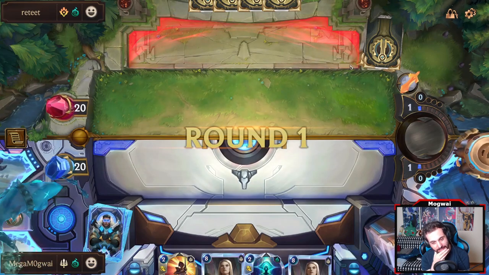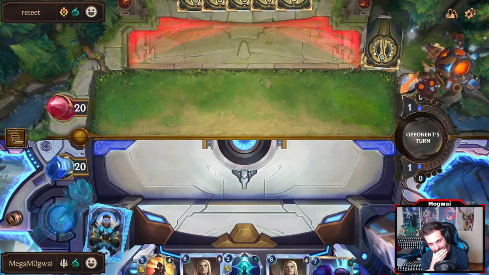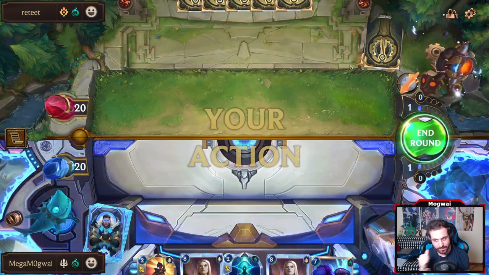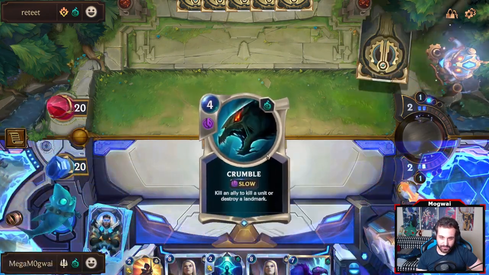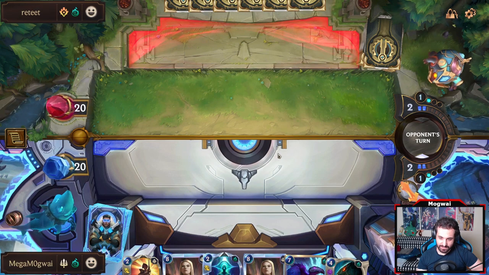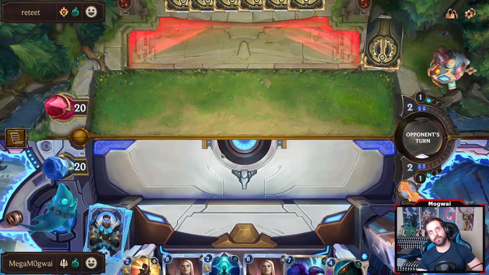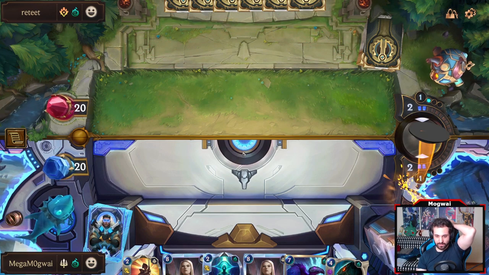Sometimes the full mulligan doesn't quite work out. Oh, God. Our greed is showing. Full color. This is a problem. Maybe I should have kept the Stalking Shadows. Maybe it's an argument to always keep the Stalking Shadows.